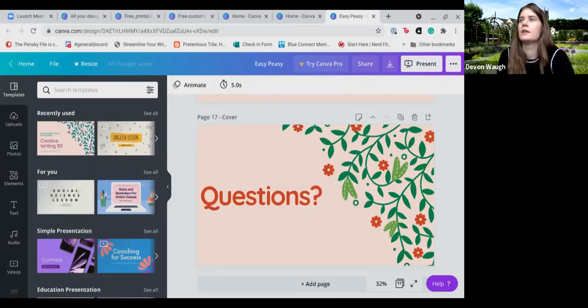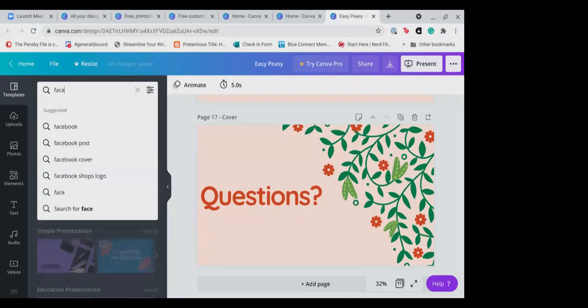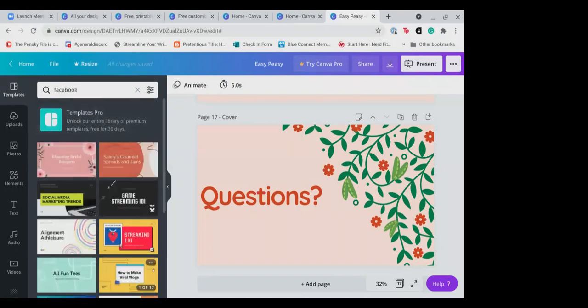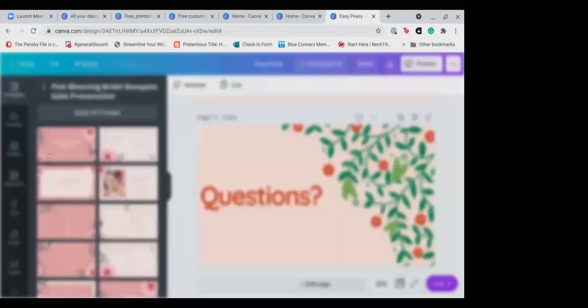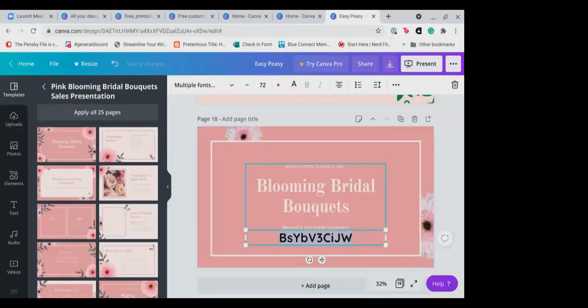We also had a question about how to resize things. We've had a couple of survey responses that ask how to resize things for social media, how to resize print versus digital. What do you recommend in terms of resizing in Canva? So if you have a pro account, it's really easy. Obviously, you just hit that resize button and it will do it for you. If you do not have a pro account, my advice would be to just find a template in the search templates for the thing that you want to resize it as. So Facebook, say, and then make a blank one and then copy. You can copy images. Add as new page and put the image here. Oops, that's not right.